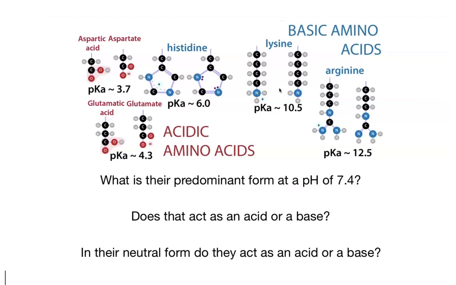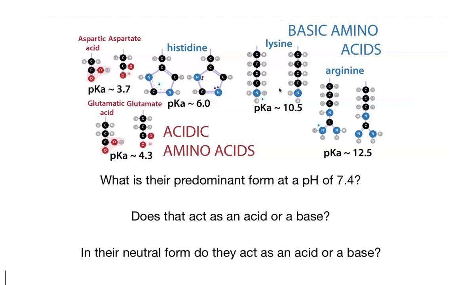We can go about this by comparing their pKa to the pH. Remember that at a higher pH, there are fewer protons available, and at a lower pH, there are more protons available. So if you are at a pH that is above your pKa, you're more likely to be in the deprotonated state. But if you're at a pH that is below your pKa, you're more likely to be in the protonated state. The pKa tells us where we draw that 50-50 line. If that pKa is lower, then we're more likely to be above it, and if that pKa is higher, we're more likely to be below it.